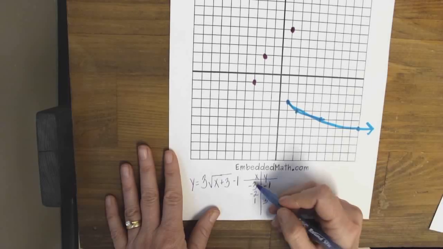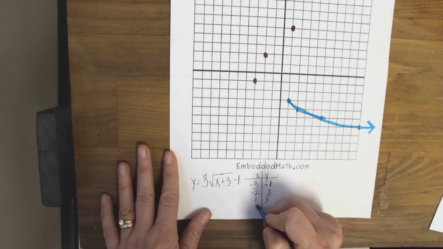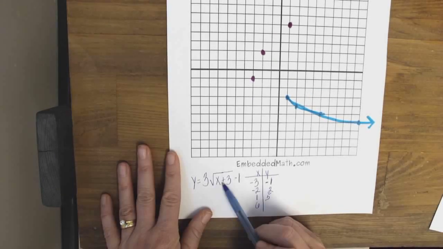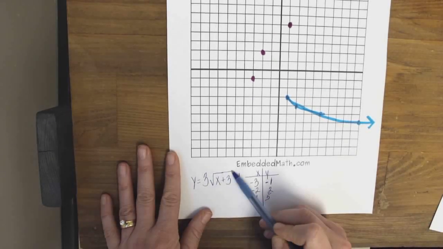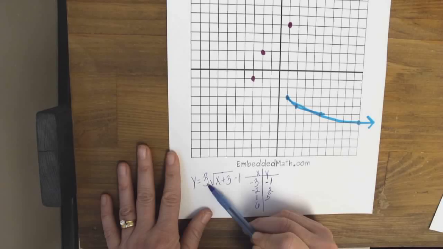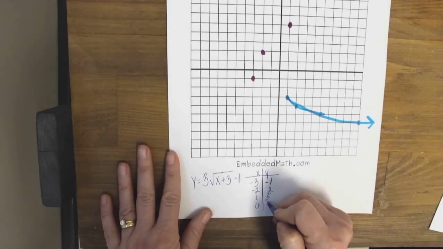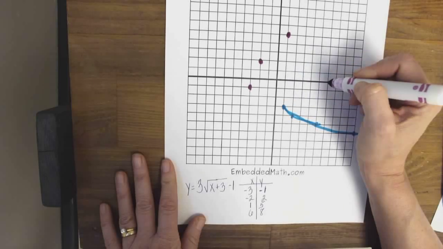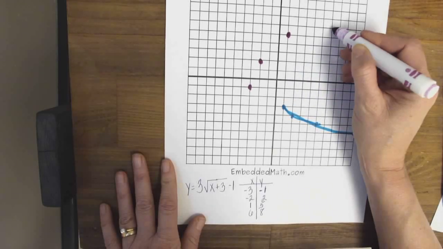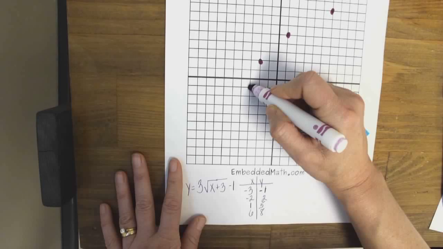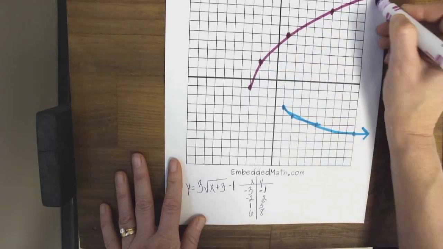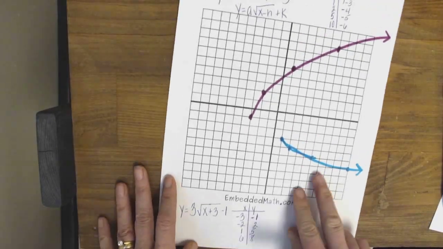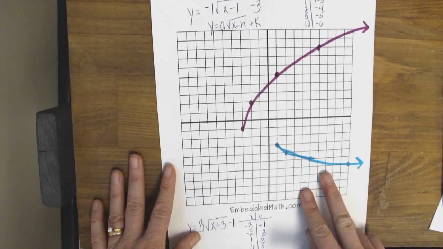All right, so I went up by 1. Then I went up by 3. Now I'm going to go up by 5. So 1 plus 5 is 6. And you'll see why. 6 plus 3 is 9. Square root of 9 is 3. 3 times 3 is 9. 9 minus 1 is 8. So I'm going to plot the point 6, 8. 1, 2, 3, 4, 5, 6. 1, 2, 3, 4, 5, 6, 7, 8. And I could do more. I added 5. I'd have to add 7. Then I'd be off.